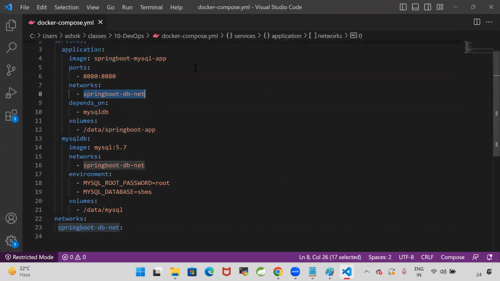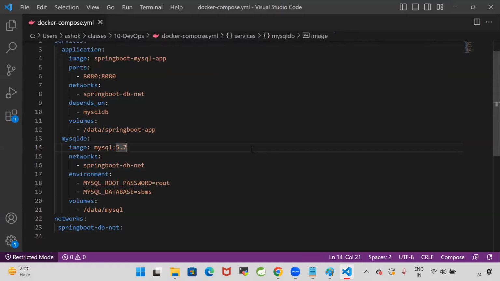Okay, one more thing, sir. For example, I have done some code changes. I want to deploy the Spring Boot Docker image. I have generated the Docker image again. I need to deploy the container. So in that case, will this MySQL database be kept up, or do we need to bring it up?